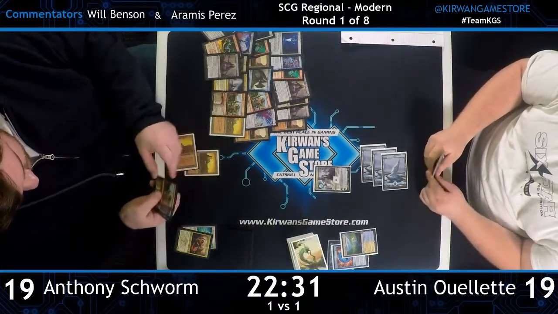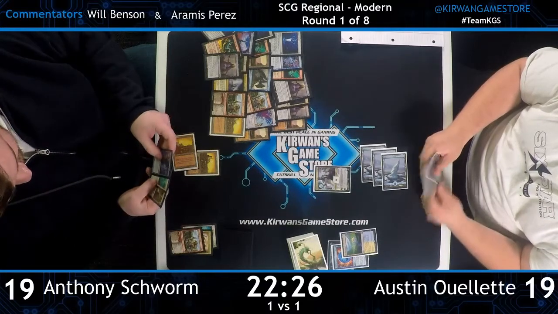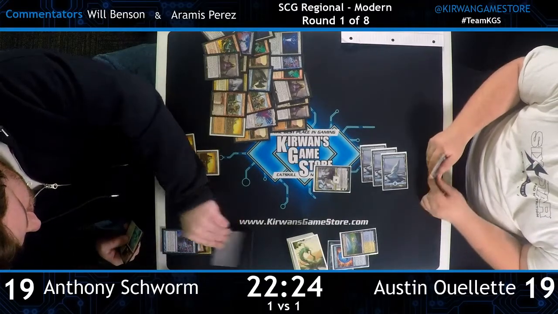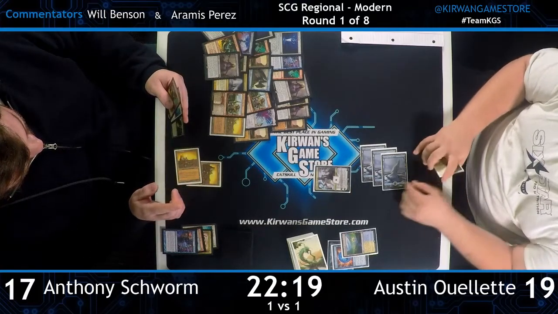According to the judges, Anthony was at the right number of cards. I know there was some question on that. Just thought I'd ask. We're good to go. All right, so with Merchant, we are going to be discarding an Enter the Infinite to draw a card. I see a Simian Spirit Guide is what he got off of that, and he's going to pass.